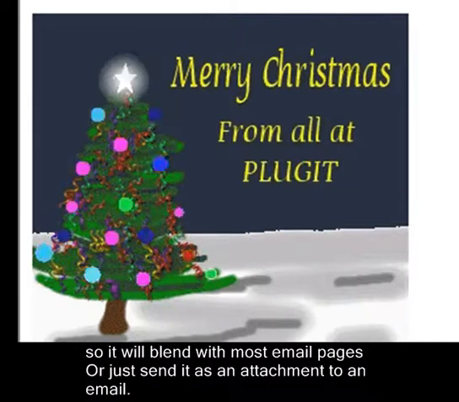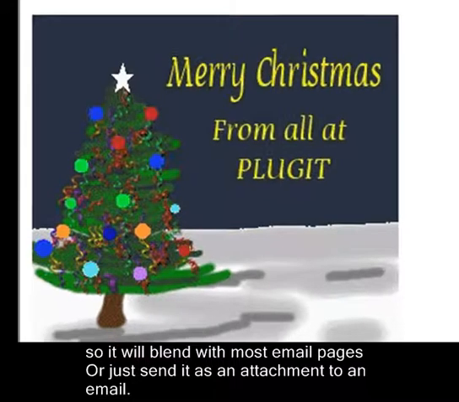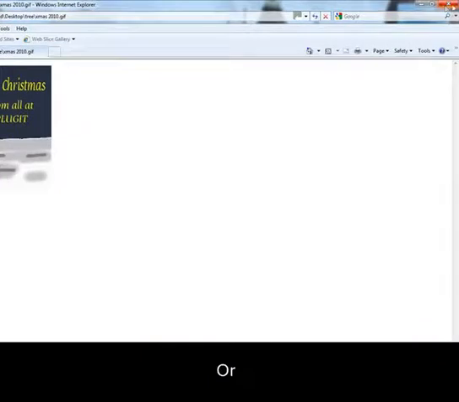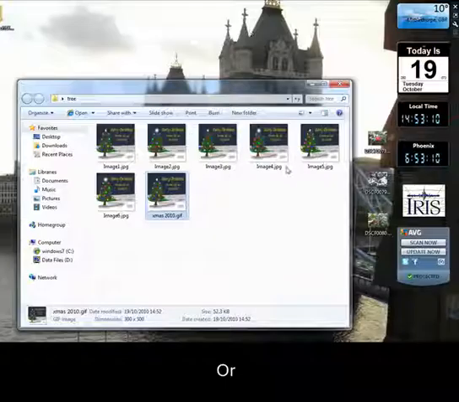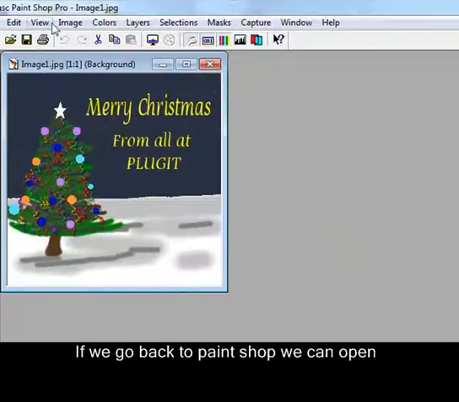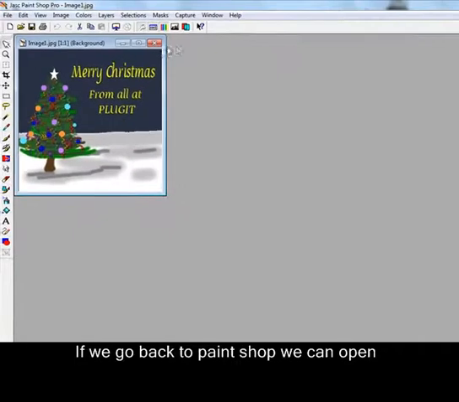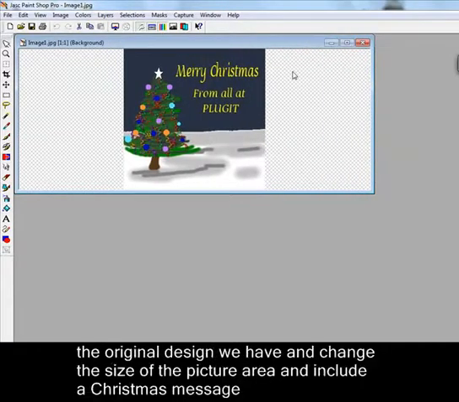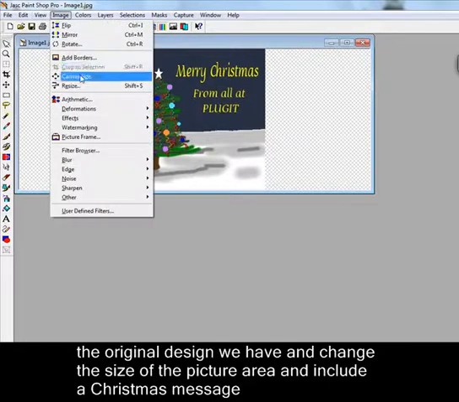You can send that out to people. If you don't want to send them a proper card, obviously you can add to that. If you put that as an attachment, you can add to it. Or, going back to the original design we had, we can actually make that a bit wider, sort of that size, and in one of the sides here we can put a message. Let's just change that very quickly.